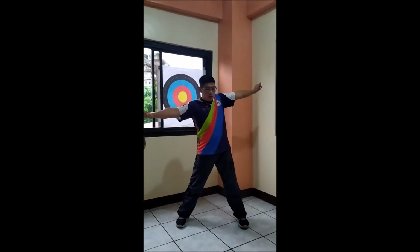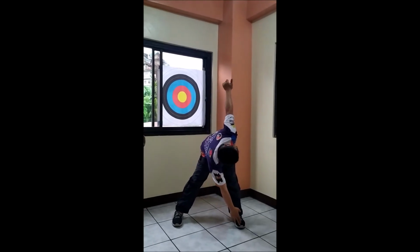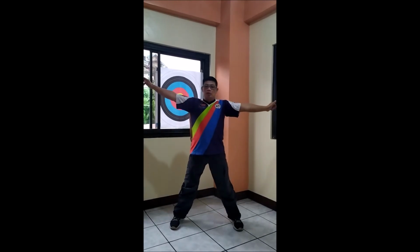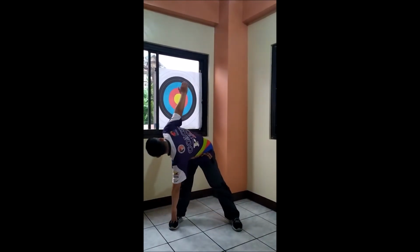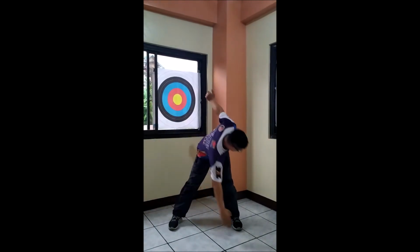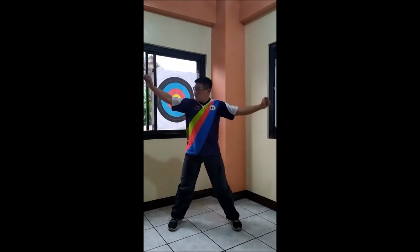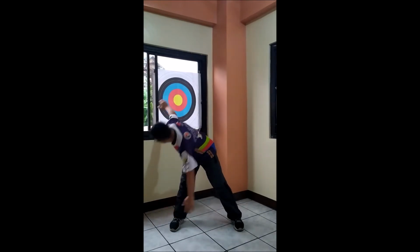You touch your left arm to your right toe, look at your thumb up, then back to starting position, and then do it at the other side. Ready? 10. 1, 2, 3, 1. 1, 2, 3, 2. 1, 2, 3, 3.